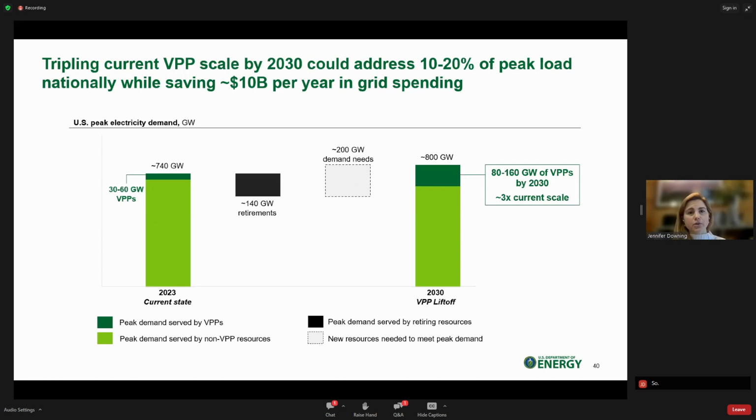So under our Title 17 authorities, we can lend to VPP projects and lower the cost of financing for distributed energy resources and the other grid infrastructure that underpins VPPs. One example project would be last fall, we closed a conditional commitment to Sunnova for up to $3 billion for projects. And what that is, is distributed solar and storage deployments across the United States. And thanks to the low-cost financing that LPO can provide, Sunnova can reach more low and moderate income communities, and that project specifically has a focus on Puerto Rico.